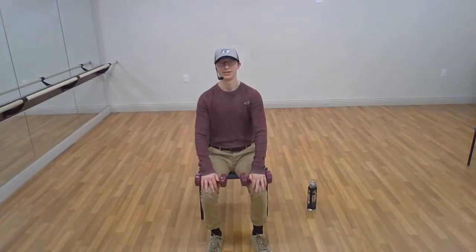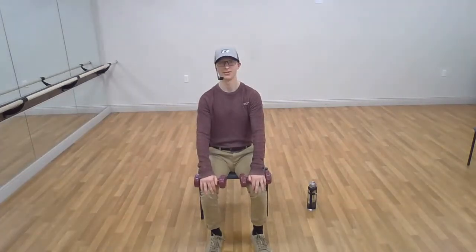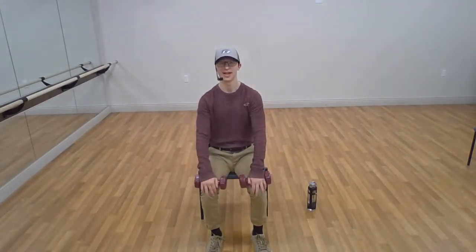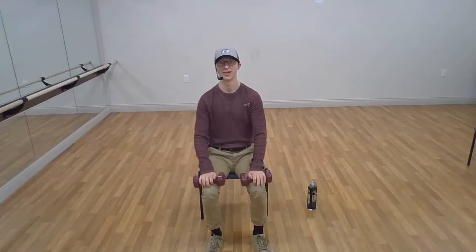Make sure you're breathing the whole time. Don't hold your breath during these exercises. You want to continue to breathe, supply your muscles with oxygen, so that way you lessen the amount of lactic acid buildup with the proper amount of oxygen to those muscles. That way you're not going to be as sore tomorrow, and your muscles won't be as sore while you're exercising.